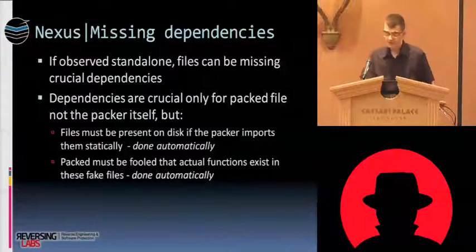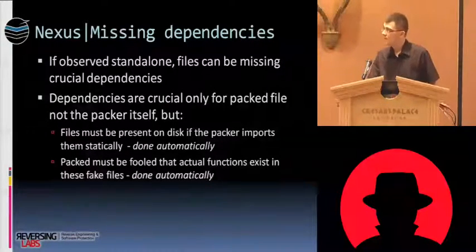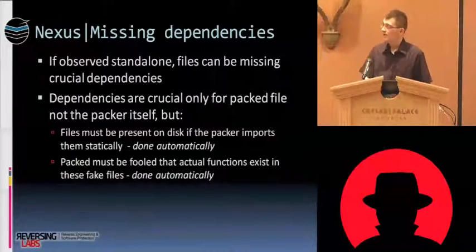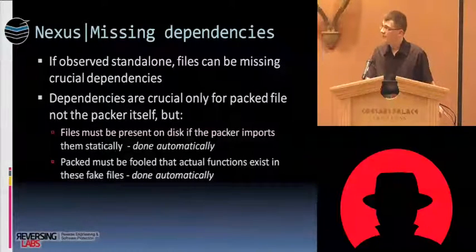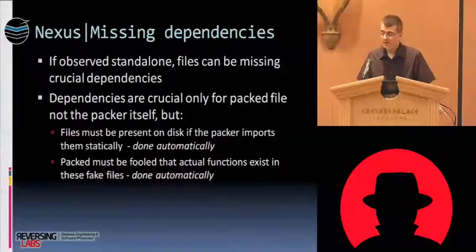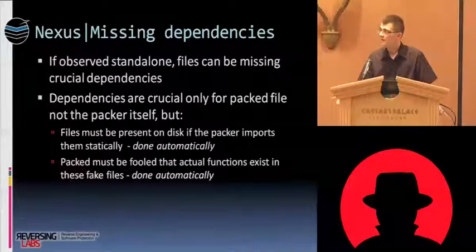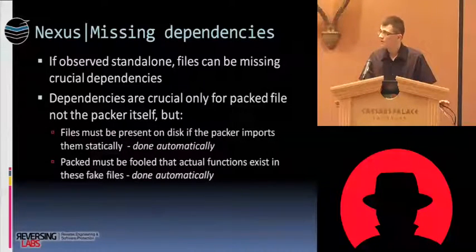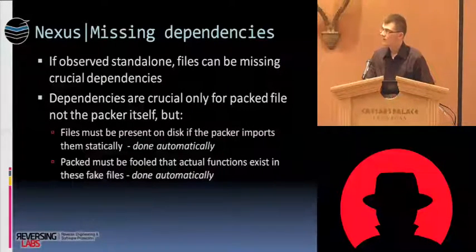So to counter this, we can fake the presence of dynamic link libraries statically on disk, just by creating the files so they are physically there and they have all the exports that are needed by the application. Or we can just hook some functions inside the packed process and return fake values to tell the packer that the necessary dynamic link library and the functions are actually there. So we can do either of those, but TitanNexus does both of those because there are different models for different packers, and we want to support everything.